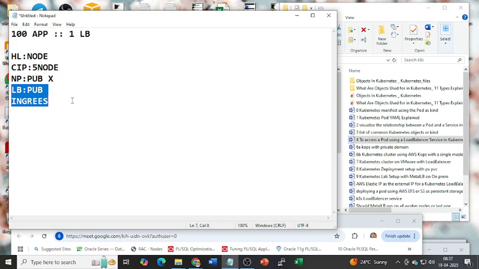Now, when I create one pod using a deployment and when I create one pod directly as a pod, they are two different kinds. What is the difference? When I create one pod, if the pod goes down, then who is going to recreate the pod? Not the same pod; it is going to create an alternate, another pod with the same content. That is why Kubernetes is known for auto healing and auto scaling.